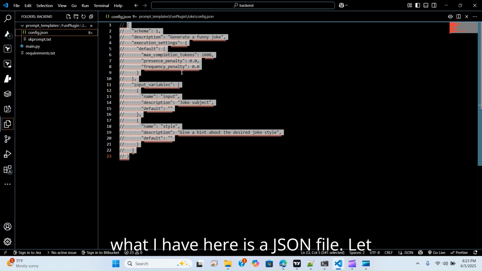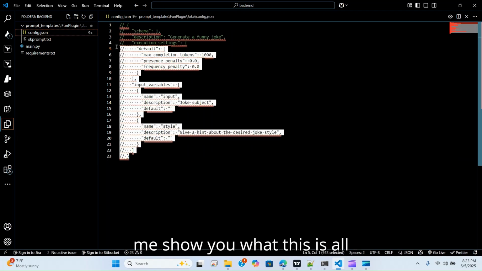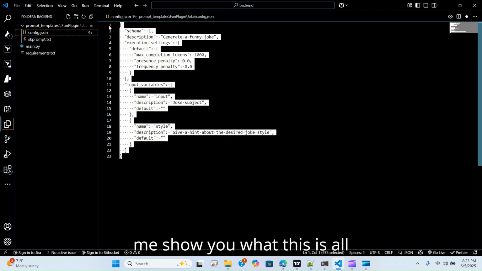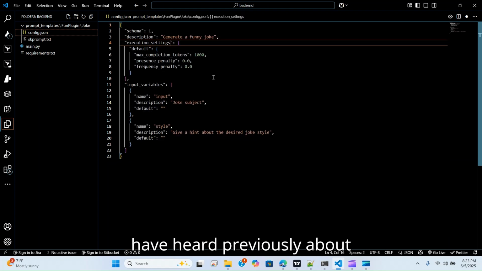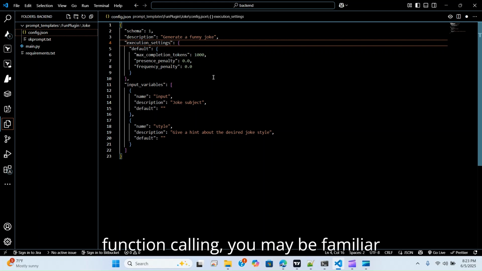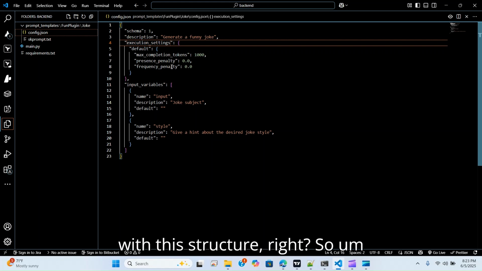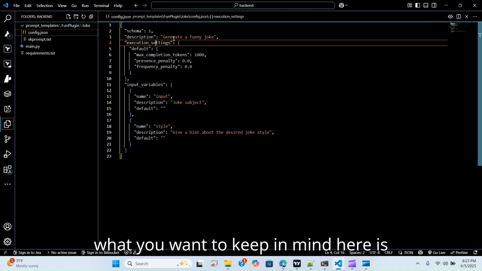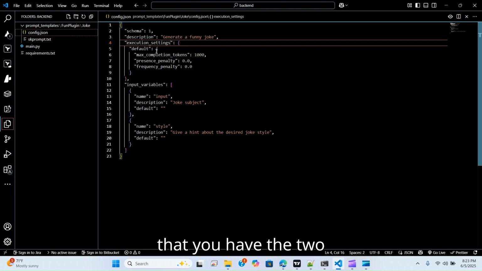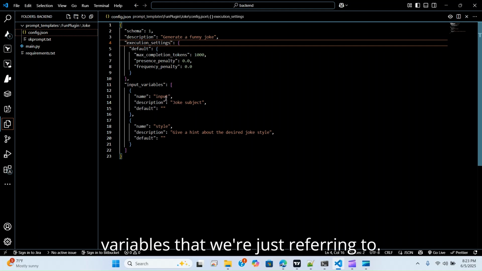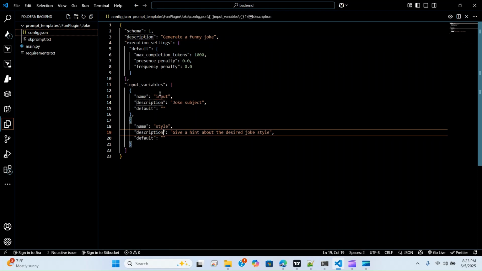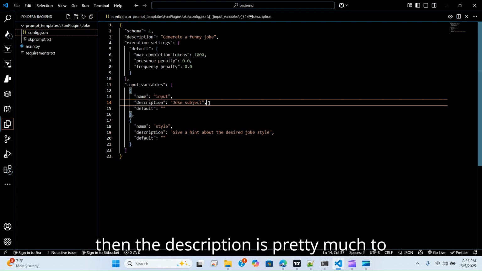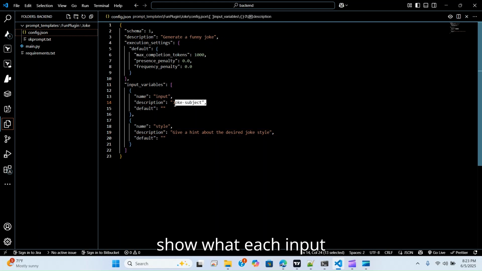And then what I have here is a JSON file. Let me show you what this is all about. If you have heard previously about function calling, you may be familiar with this structure. What you want to keep in mind is that you have the two variables we were just referring to, which are the input and the style, which are pretty much the parameters, and then the description shows what each input variable is about.